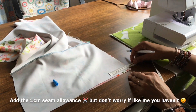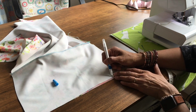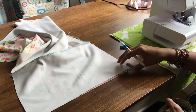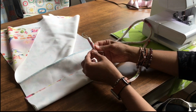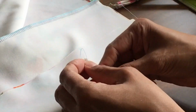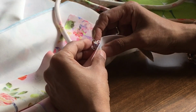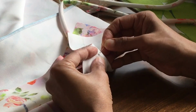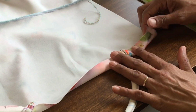We'll do the same on the other side. So 8 centimetres. And it will vary child to child, adult to adult. You place it where you want, but this is just for me to stick with as standard. Keep the seam on the inside. I'm going to pin it this way, like that. So fold this over 2 centimetres.